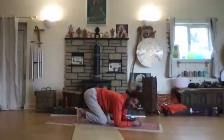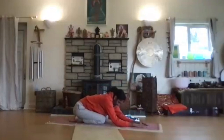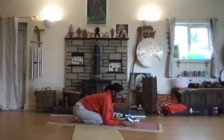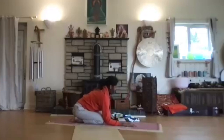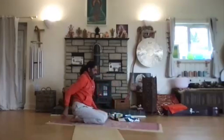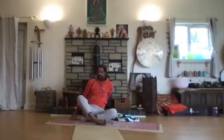And then you just gently come back to your knees, to relax. Resting back on your heels, elbows to the floor, chin up, counterbalancing the weight, the massage. From here, gently rise up. You can move to cross-legged, you can stay on your feet.